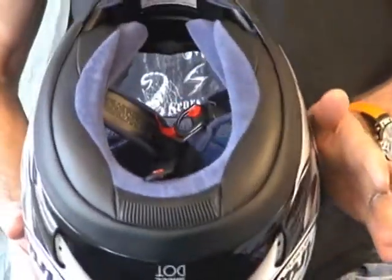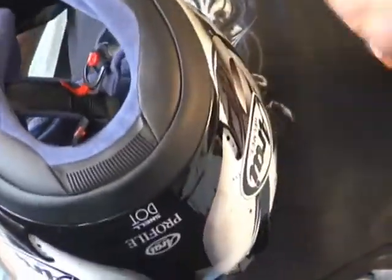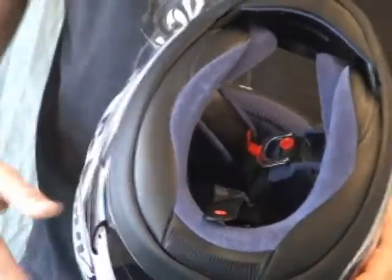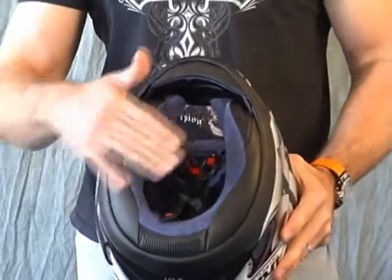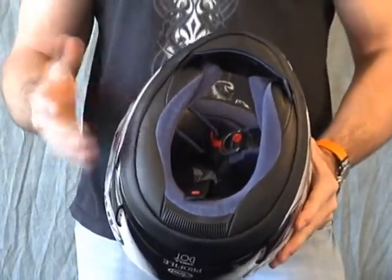If you're a guy or a gal that keeps a helmet for a couple of years, and you wear it quite a bit, it's going to get some odor to it, it's going to need some maintenance. You're able to pull this out, wash it, reinstall it. If you keep it long enough that you actually need to replace the liner, all these parts can be bought separately and freshen the helmet up and make it just as it was day one.